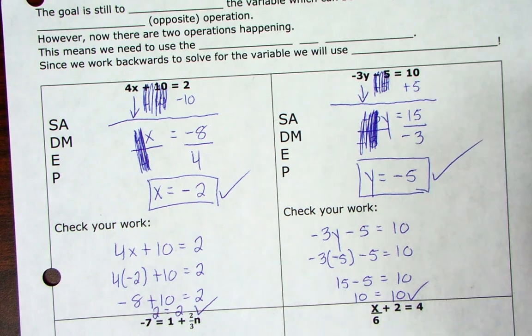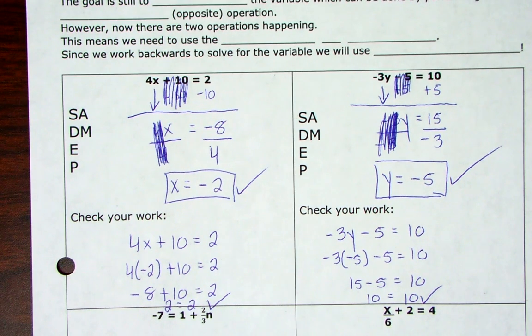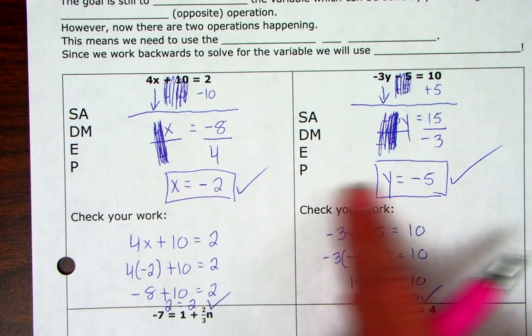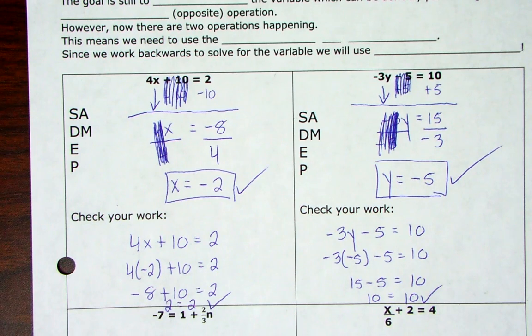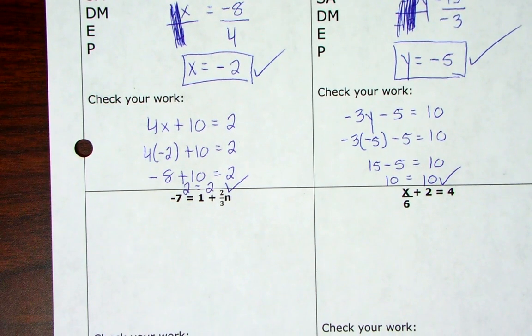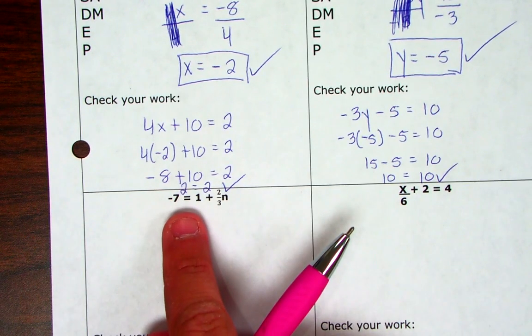So my solution works. Now guys, when you're solving two-step equations, you're going to have one solution and one solution only. There's no other answer that will work. This is the only answer that will work. All right? Well, let's look at this other one. Oh, would you look at this? They have my variable on the other side of the equal sign now, don't they?